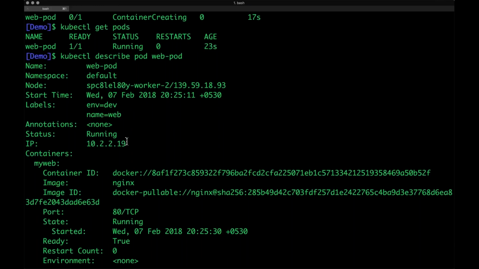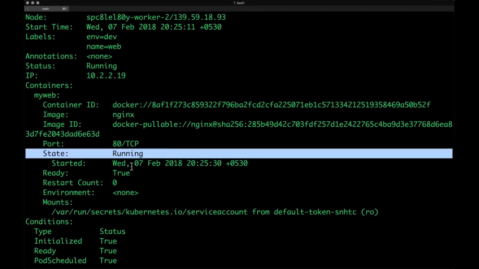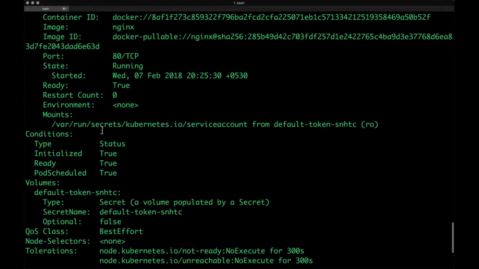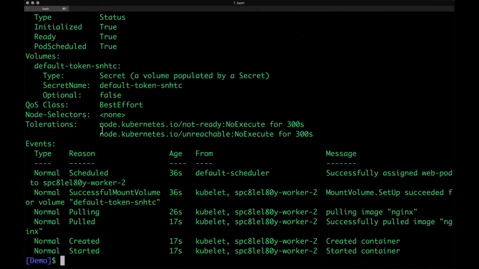Remember, a pod is like a mini unit. It gets an IP address, not routable, but it is available within the cluster. It also tells you the state. It tells you the timestamp when it got started. If there are any volumes attached, it shows up here. So kubectl describe is a pretty powerful command. You can actually see a lot of information.